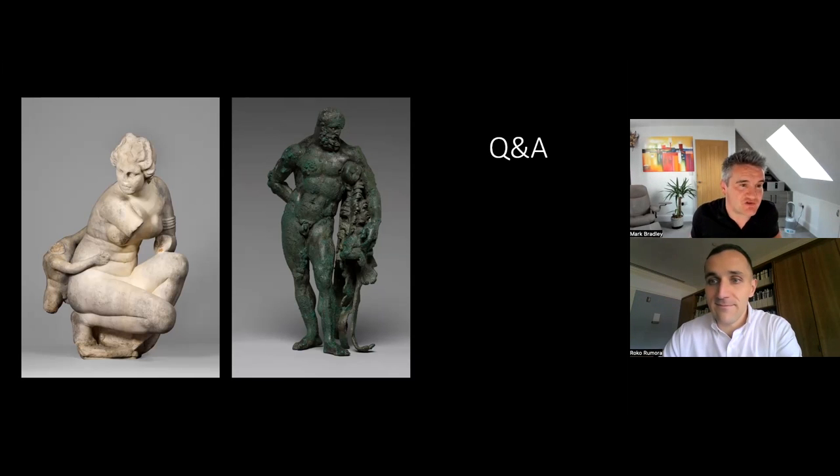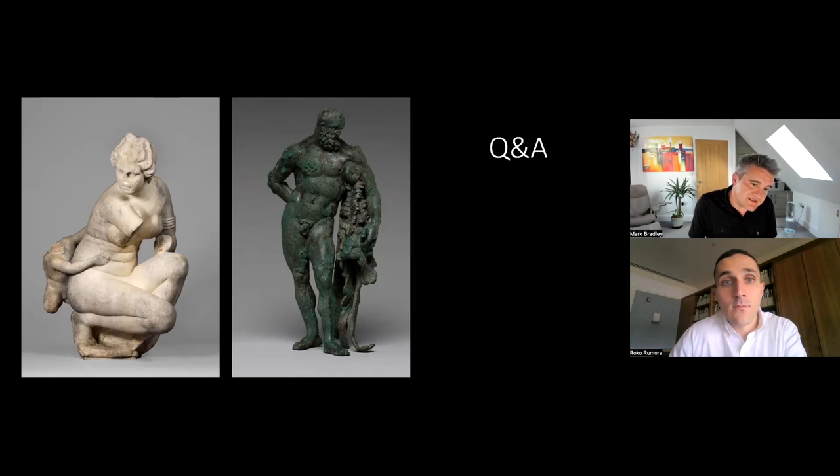Those obese Etruscans — one thing they all have in common is they're all dead. They're all in the afterlife, relaxing, enjoying life. But living Etruscans in Etruscan funerary art are quite thin — they're warriors, they're active. So even in Etruscan art it's really quite complicated. Each historical phase has in common a bilateral, double interpretation within every context. You can have successful military emperors conquering the world who are all thin, like Augustus and his successors, and then another regime where they're all beefy — and both want to project that association with successful conquest and imperialism.